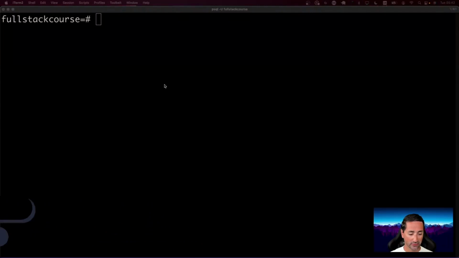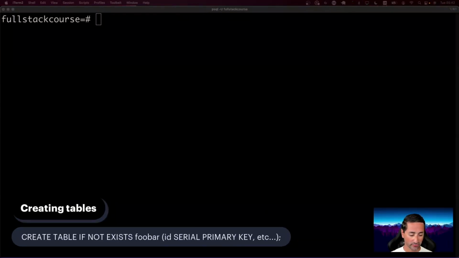Let's go ahead now and talk about creating tables. Creating tables is an operation that Django is going to take care of for you. So you will never really have to go into Postgres and directly say that you want to create a table. But still, if you're trying to learn SQL, it's important to know about creating tables and databases manually as well. So the syntax for that is create table, and you can optionally say if not exists, the name of the table, and then you specify your columns basically.